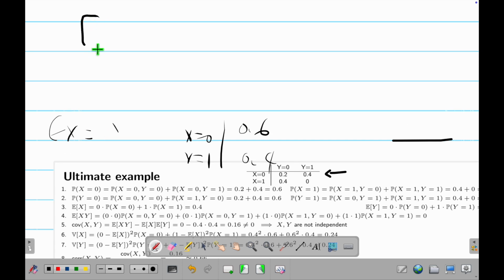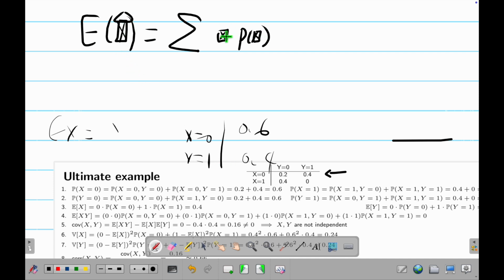Let me remind you, E of random variable x is summation of all the small x, p of small x, right? I can replace this by whatever symbol I want, right? I draw a house here, then I draw a house here, then I draw a house here. That means what? This is the house. XY is the house. I can change this from multiplication to what? I can even ask you, for example, what about this? Then you change this to e power y. This means due to some reason, I want the e to the power y. But this expression has nothing to do with the occurrence probability. Then I just keep the same number here, and this whole thing will change. Okay, that's the meaning.